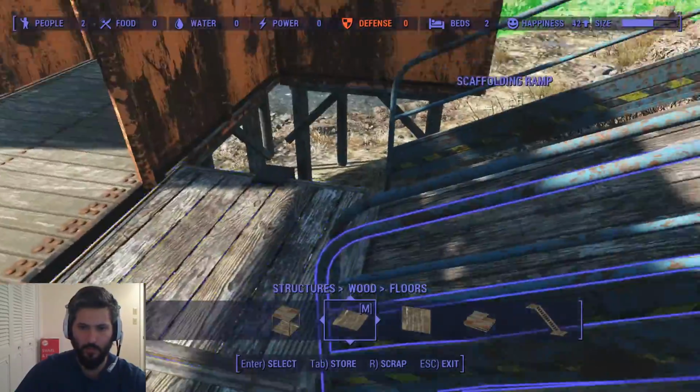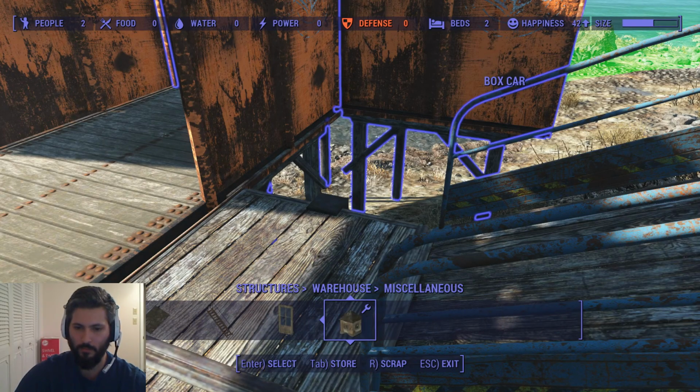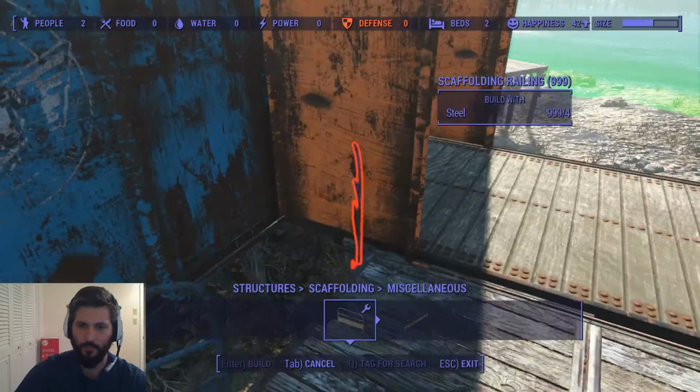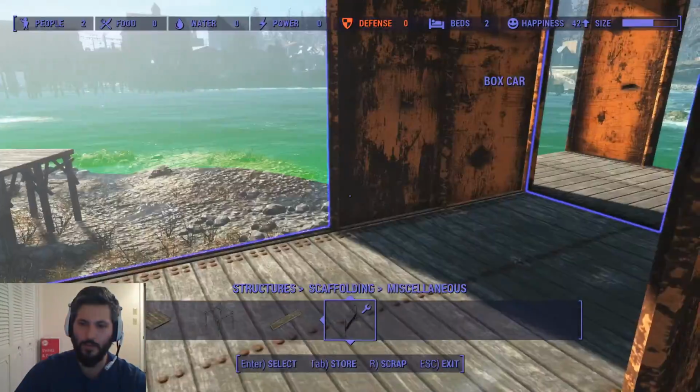And then we can just put some railings and stuff here. In fact, we might be able to put the same old railing thingy-bobs. Stairs? No. I don't know. Oh, where are they? Scaffolding. Miscellaneous. There we go. Alright. Oh my god, this place is coming together.